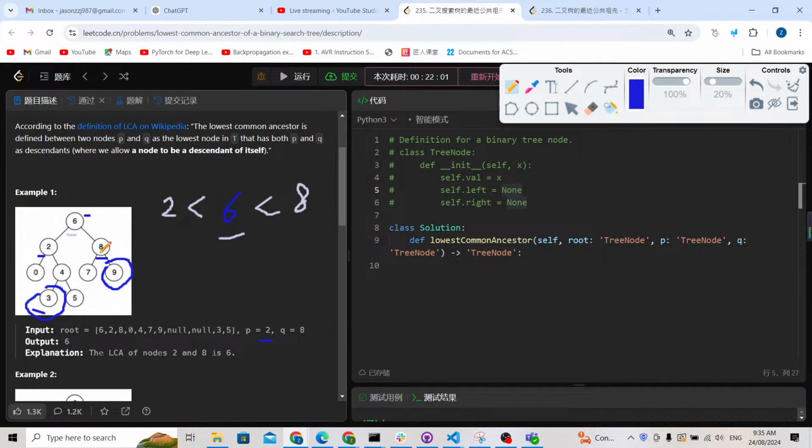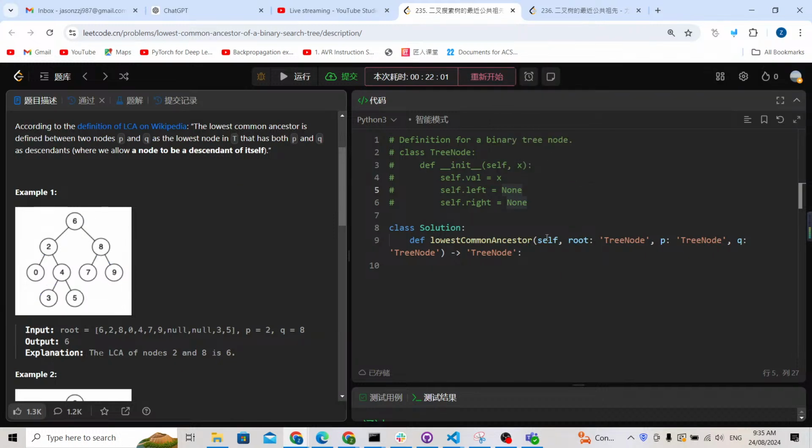Maybe you think this value 8 is also between 3 and 9. Why don't we just return this 8? No, we should not do that. Because according to the algorithm, normally we're going to use the pre-order traversal of the tree. If we use the pre-order traversal, we can always find 6 first instead of 8. If we find 6 first, 6 is between 3 and 9. Of course, we're going to return 6 instead of node 8, because 8 definitely is not the lowest common ancestor. So we're going to use the pre-order traversal to solve the problem, and we're also going to consider the property of the binary search tree.